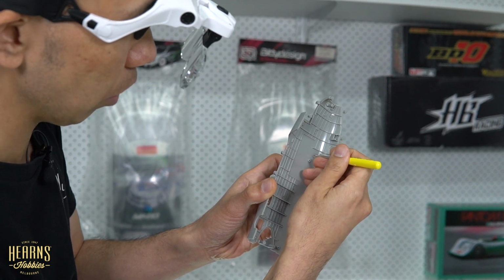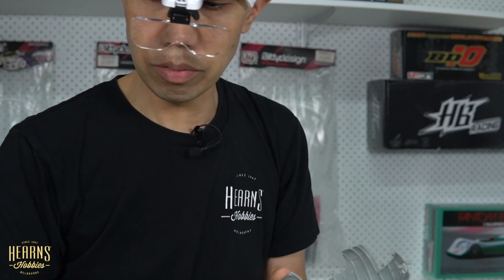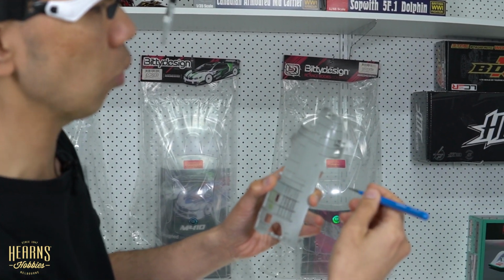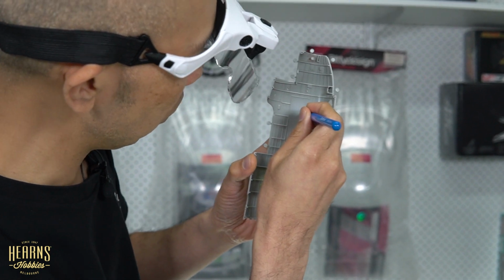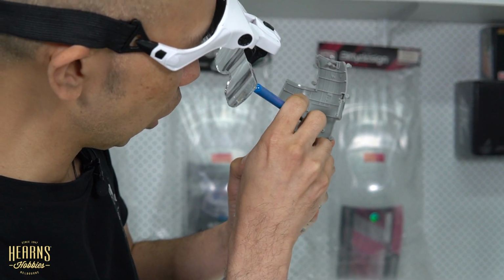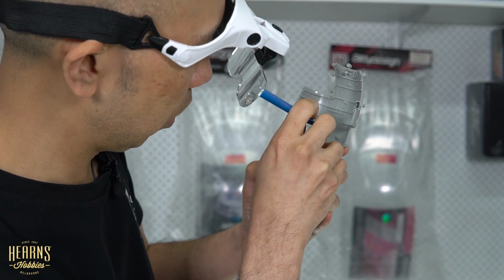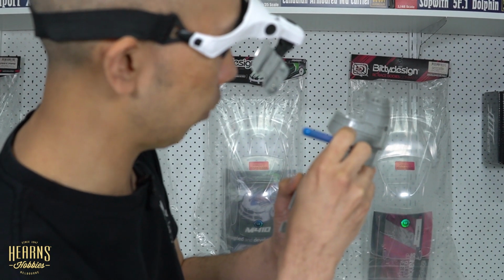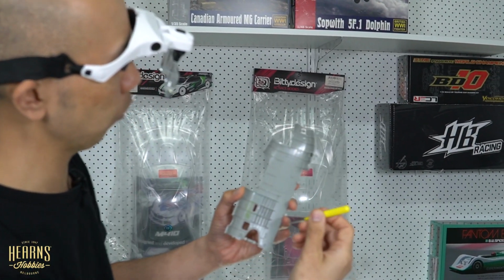So with the extra length from these others, for example, even if I used one of the GodHand ones, which are shorter anyway, if I were to use this like this, it's already touching. So like that, and that can be quite annoying. So that's where these short brushes work really well.